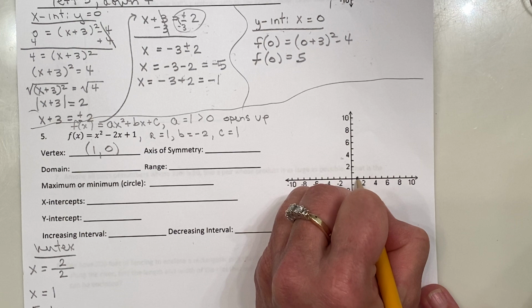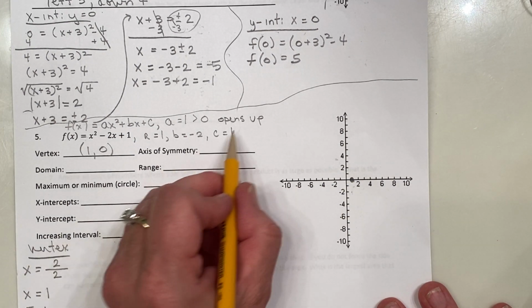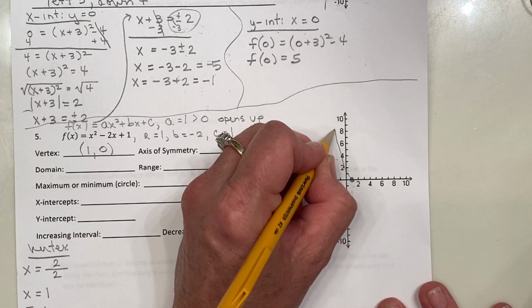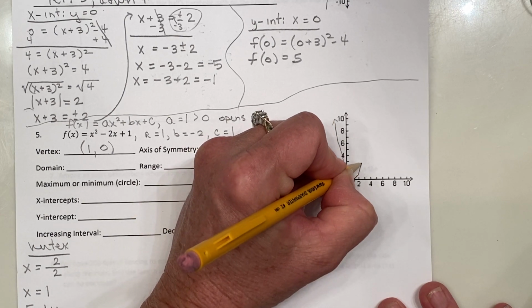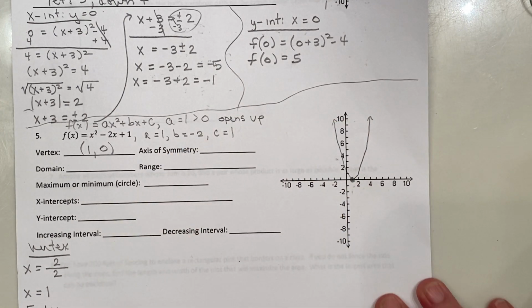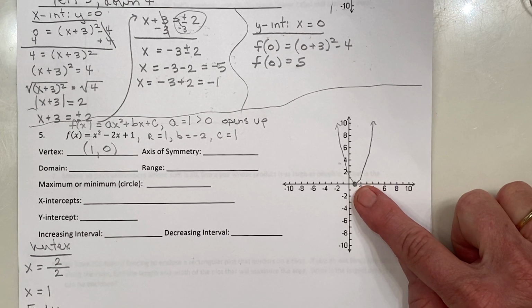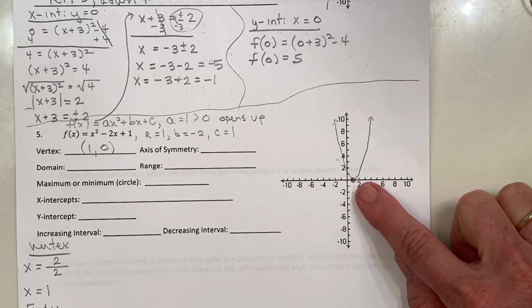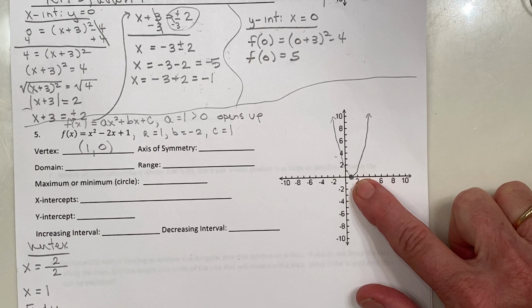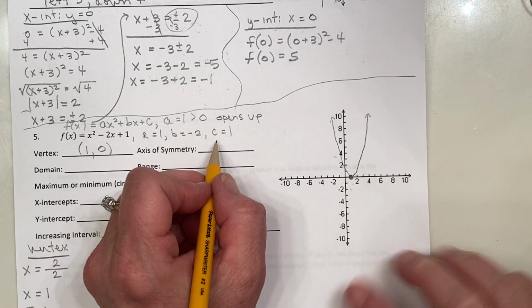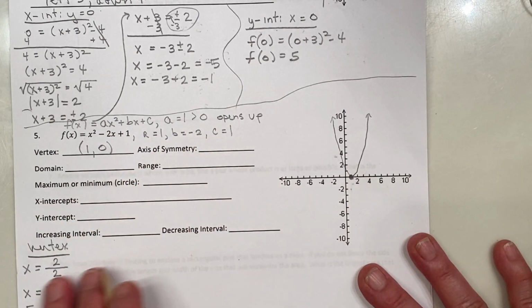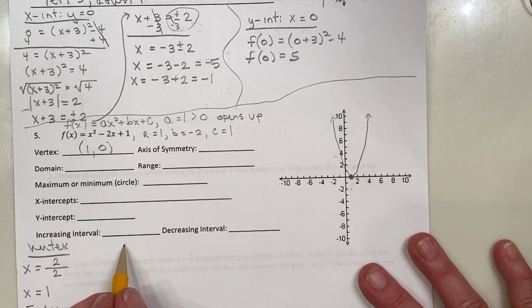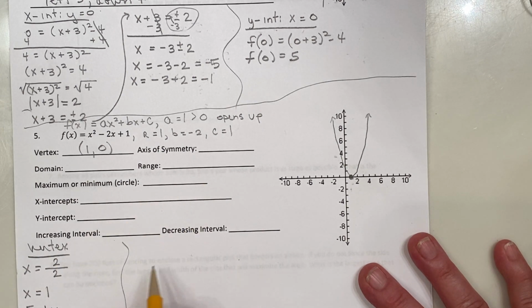So what's interesting is that that vertex lands right on the x-axis, and the graph opens up, so kind of lightly sketch it in. Okay, does this graph have any x-intercepts? Yes, it does. It has just one. It touches instead of crosses, but that's still one x-intercept. All right, I think we can fill in the rest of the information. Let's go to finding the x-intercept. So I'll leave you to fill that in, and then you can check the key.